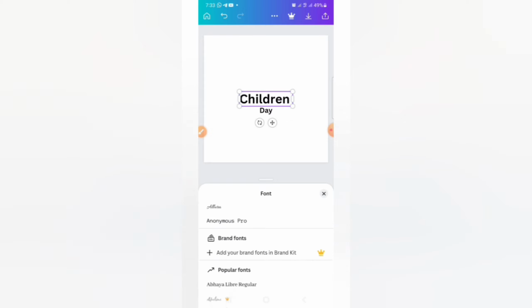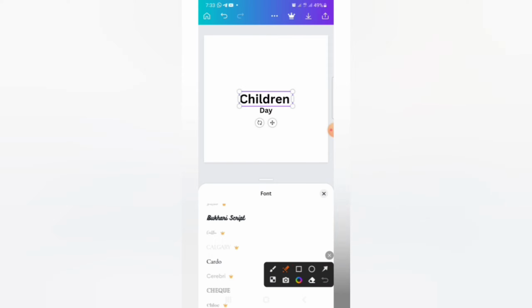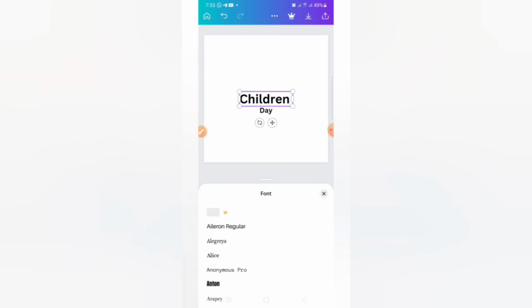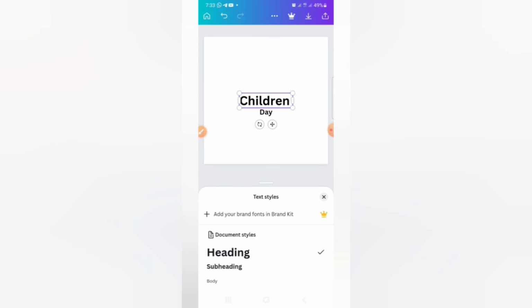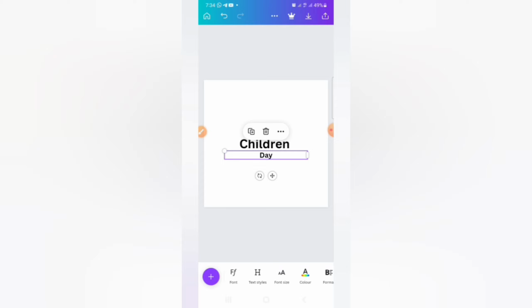Yes, there are different fonts you can use. Canva already has all the things you need. See all these pages, I see a crown. It means that you need to pay for it to get it. Okay, so there are different fonts you can make use of for your work. Let's continue. Then for the text style, what kind of style do you want it to be? Just like what I showed earlier, the heading, subheading, the body, whatever you want it to be, you use it. Now we are on the heading, so it's good. When we move to subheading, it goes down. Can you see it? Okay, all right, let's continue. Then this place is where you choose your font size.